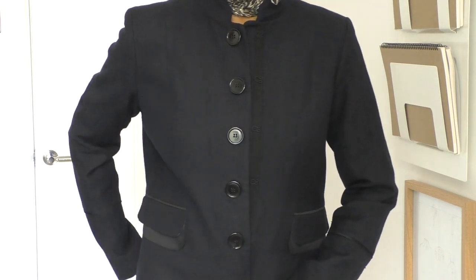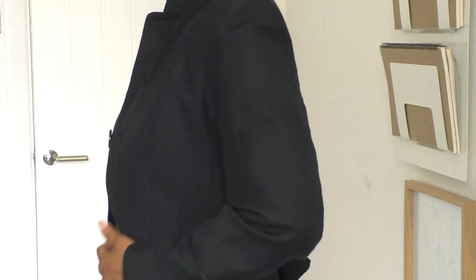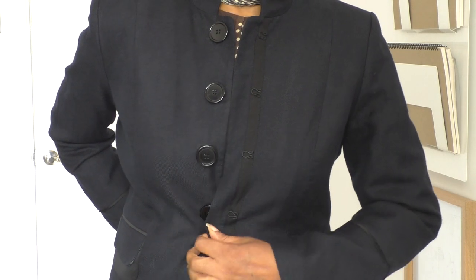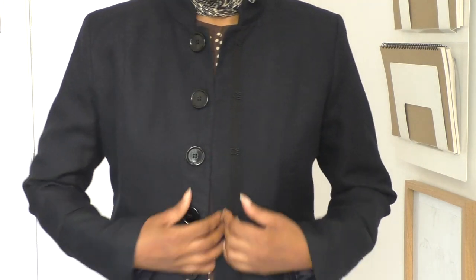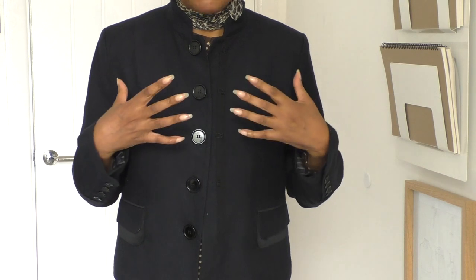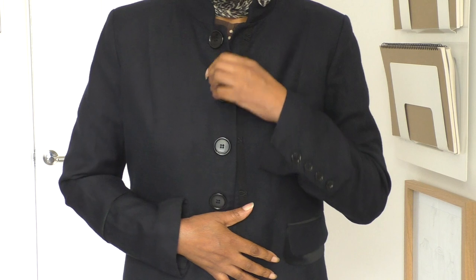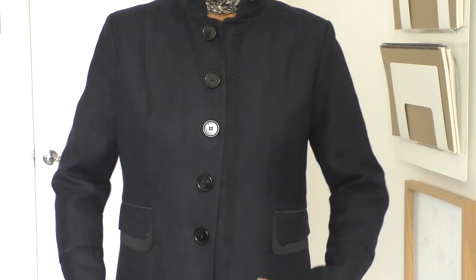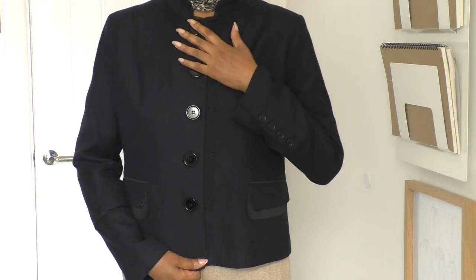Like I said, it's a roomy jacket, so I will be getting a better fit once I take the formless out of the jacket, just with ties, so that should look cute. It has a masculine look about it, and I just want to feminize it a little bit and give it those big statement sleeves. It does have a bit of a uniformed, Japanese, Chinese kind of feel to the jacket.